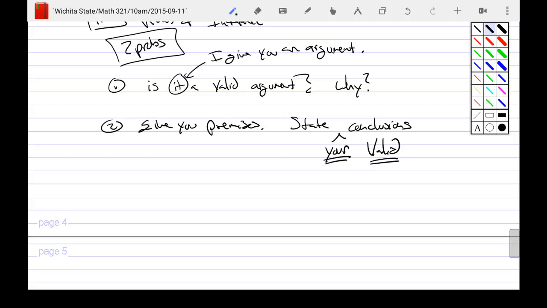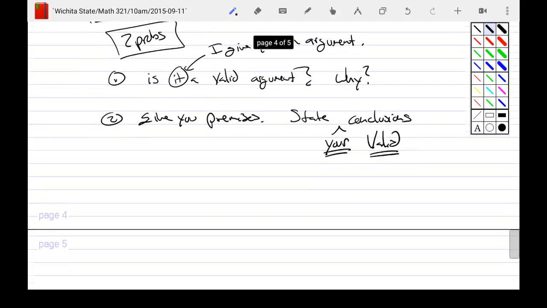Affirming the conclusion is a fallacy, you're not supposed to do that. Denying the hypothesis, you're not supposed to do that. I will tempt you to do that, period, because I know about a third of the class will just run right to one of the fallacies. So just so you know, one of those will be dangling out there. In other words, you can't draw a conclusion from that, so you would just skip it, since it didn't give you anything. So try to come up with as many valid conclusions as you can.